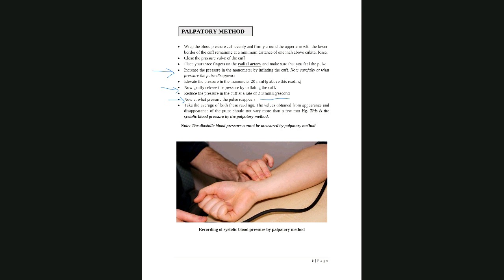Now when you are feeling the pulse, the appearance of the pulse is easier to locate. The appearance of the pulse is easier to feel than the disappearance. For the disappearance, you need a lot of skill. Unless you are experienced, you will not be able to find out exactly when the pulse disappears. So there might be some error, so you need to reconfirm that particular point. That is why you are doing it 2 times.